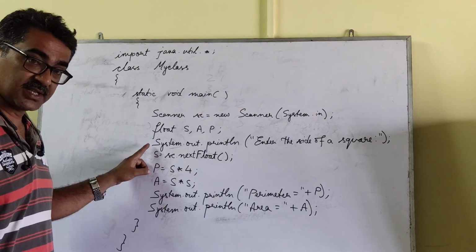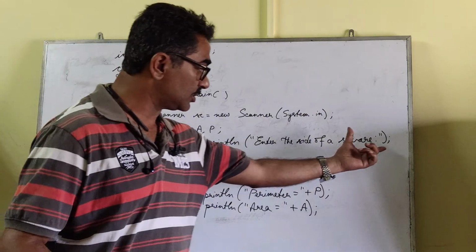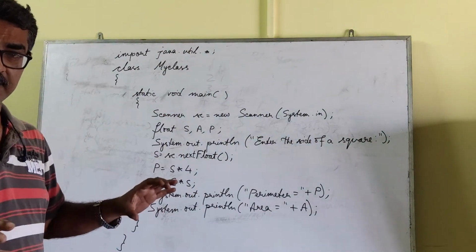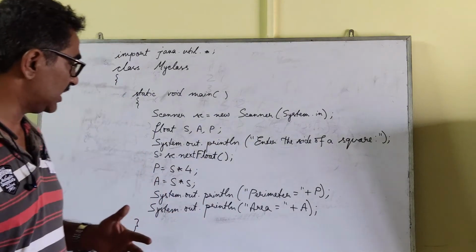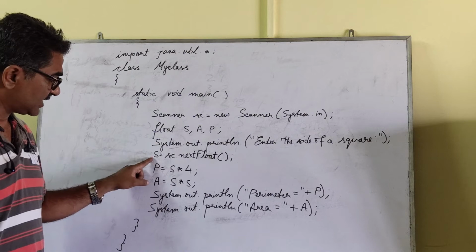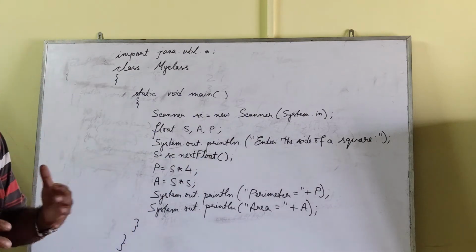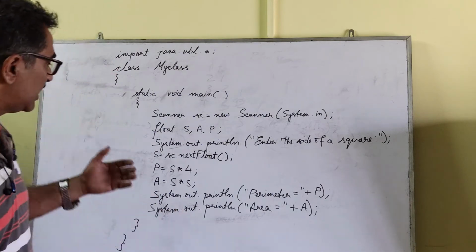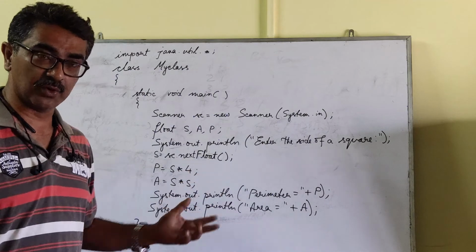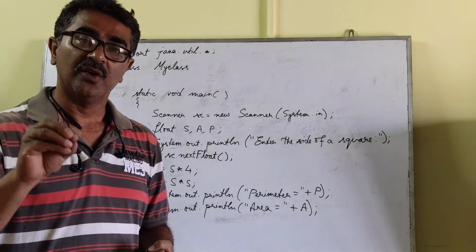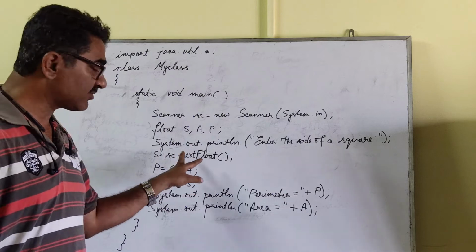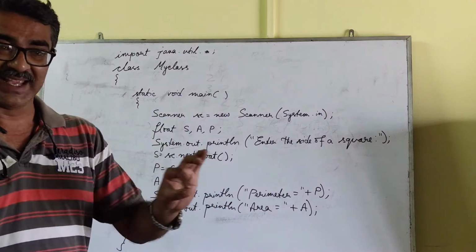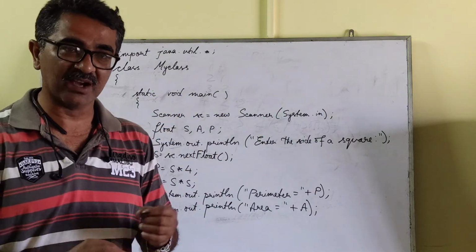Now look at the first message it is going to print on the terminal window within the quotes: "Enter the side of a square." So this is the first message it is going to print when executed on the terminal window. Next, S is equal to sc.nextFloat. Unlike the previous situations where we had written nextInt to accept values of integer type, when it comes to a float type variable, we write nextFloat to accept values of floating point type. Note that nextFloat is a single word where F is capital. You need to be very sensitive about the case in which you are writing a program. Remember, Java is case sensitive.